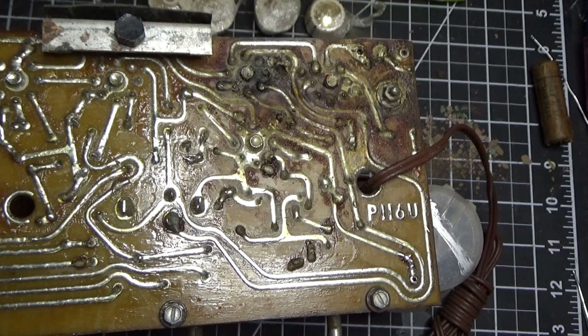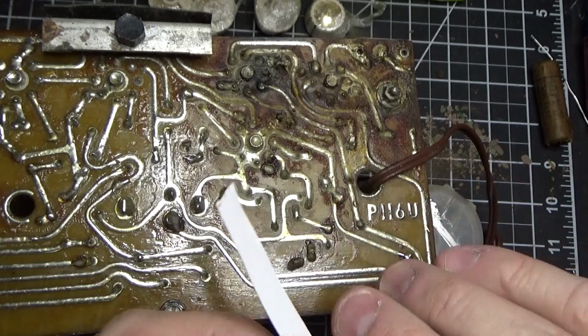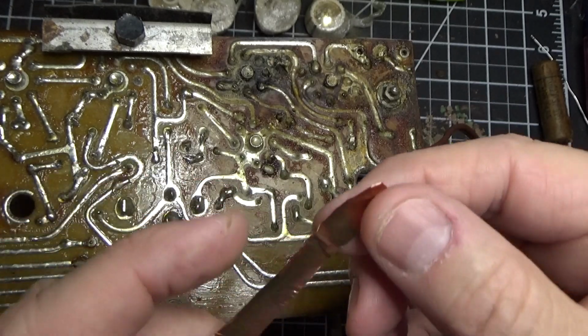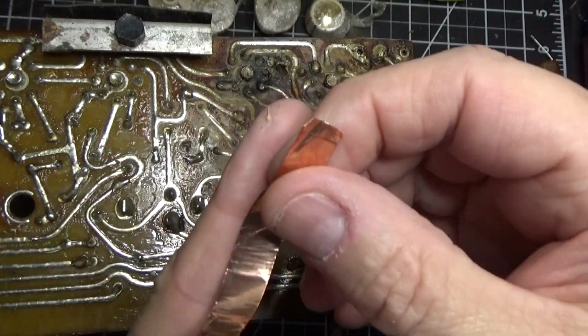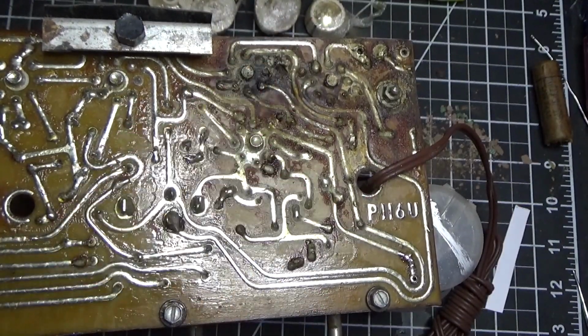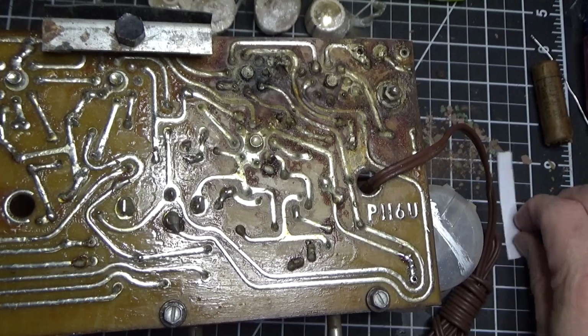I'm not sure what kind of adhesive they used in the 50s, but here's a piece that I've cut off, and I can cut it to just about any size. You'll see it's very thin, and it's solderable. You can put solder on it, and I can fix just about any trace. So I'm covered there. I'm not worried if the board gets damaged. I have a way to fix it.